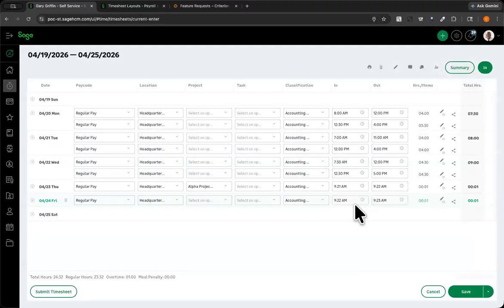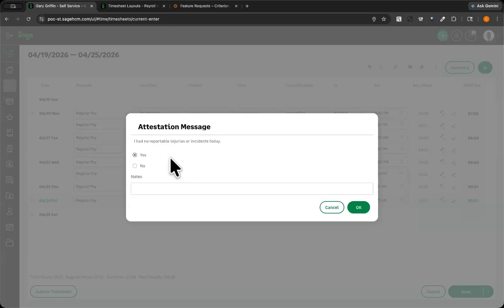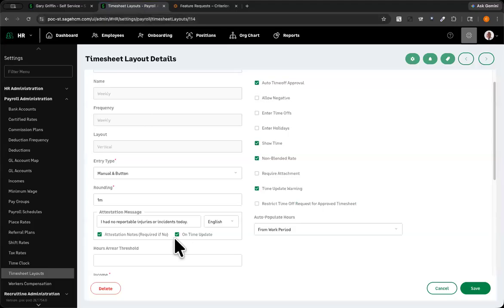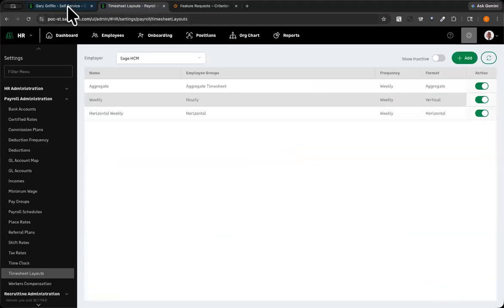Now, I might come in and say, you know what, I forgot to clock in when I got here this morning, so I need to fix this time right here. And because I'm fixing the time, my hours are going to change, or my minutes if I just go back a few minutes. But let's say I go back to 6:22 a.m. and I do this, it's popping up that message again. So it's popping that up because I've checked this box specifically.